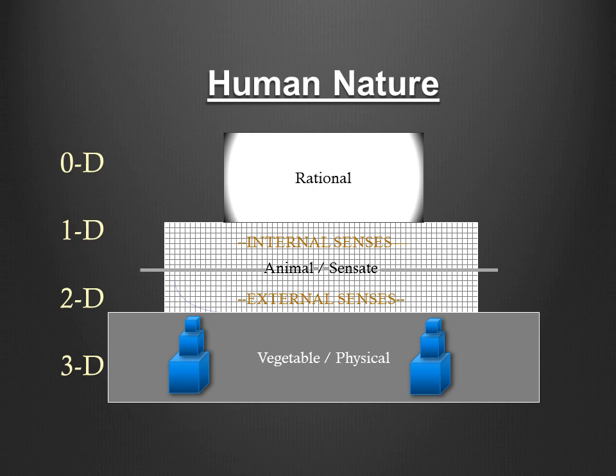Let's give some examples from math class. What is something that is three-dimensional? Well, a solid — for instance, a cylinder, or in this case, a cube. What is something that is two-dimensional? Remove a dimension from a solid and you're left with a flat surface, as any calculus student knows. We're going to find that our external senses often function in two dimensions — in fact, you can make a case that they always do, smell being maybe the only exception. When you sense something, it occurs in two dimensions.